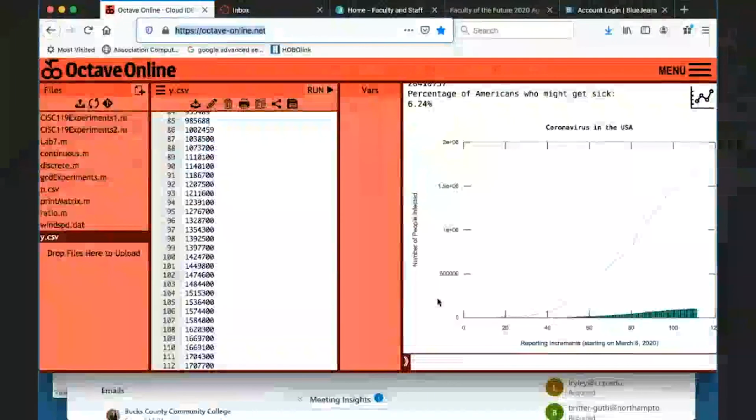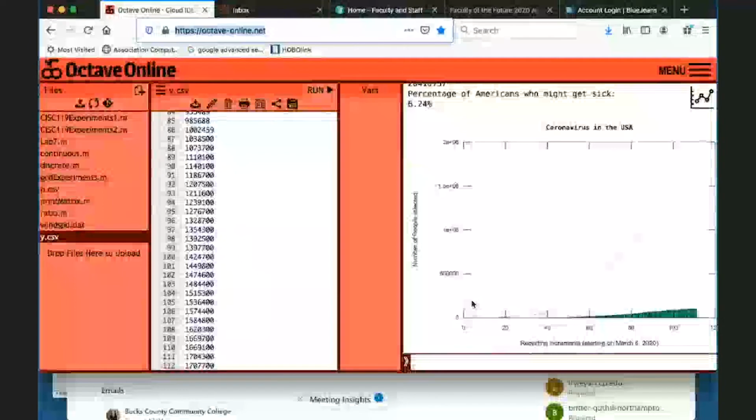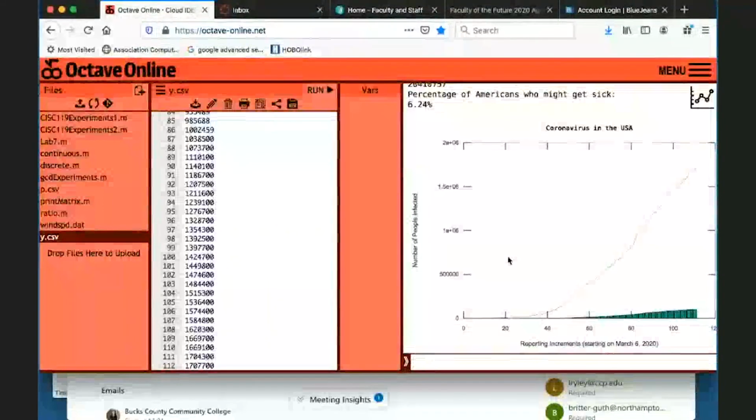Notice underneath our output, we have this prompt here, this flashing cursor. This is commonly referred to as the interpreter, and we can actually type commands into the interpreter.